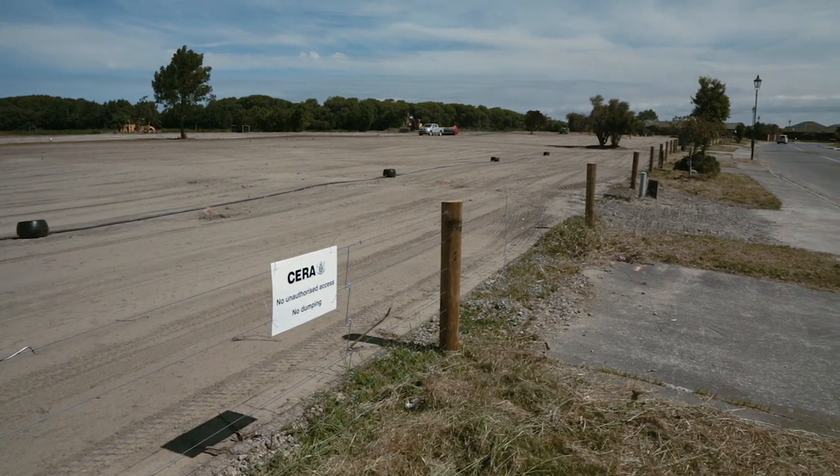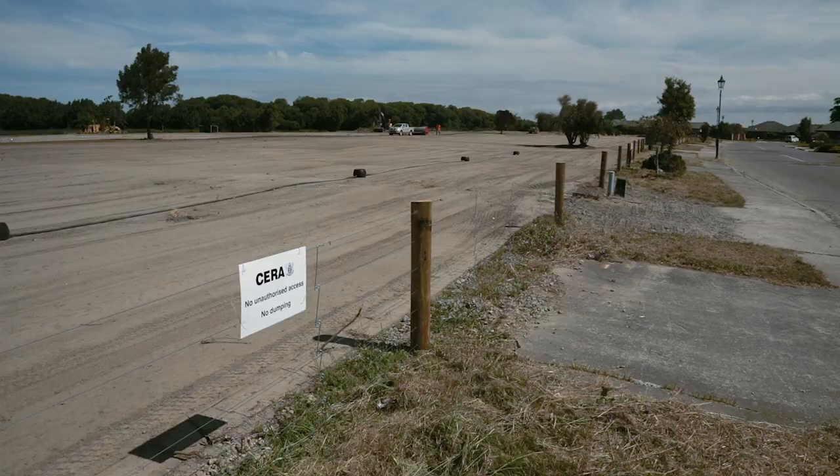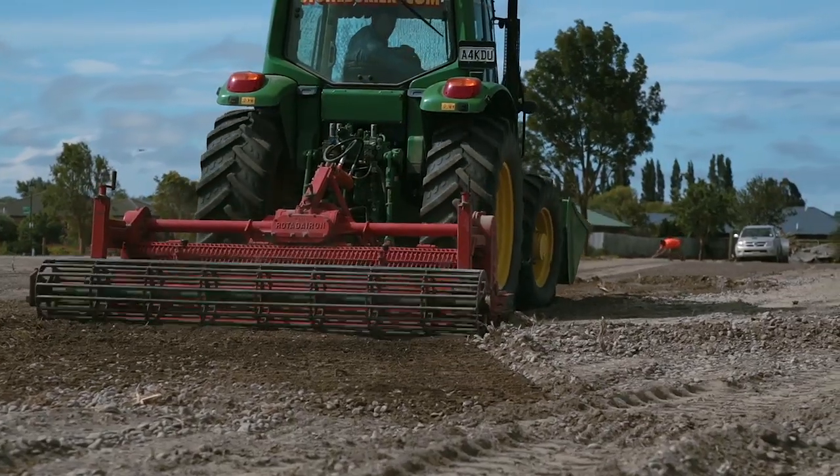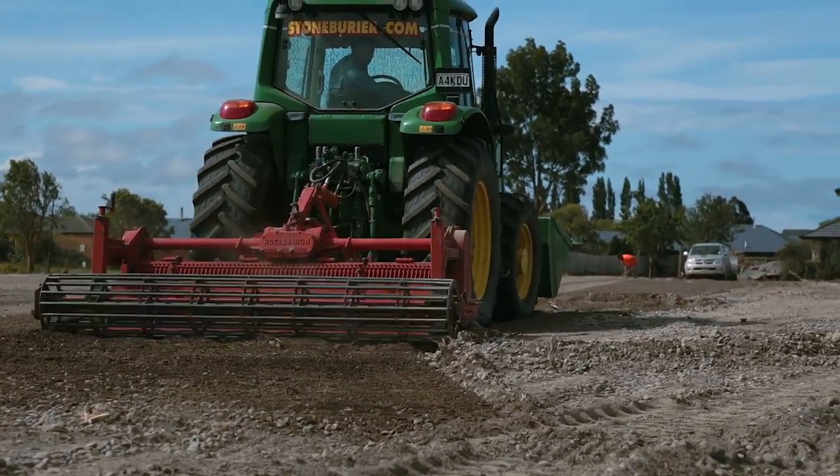Land clearance is where we take land that is in big blocks, remove the residual structures, fences, paths, driveways, swimming pools and anything that's been left behind after the insurer has carried out the demolition. We then package the land into an area, take out the scoping on the land, look at what trees we want to retain and what vegetation has to be removed. We then put that out to the community to take any residual vegetation that's left behind, and then clear the land into a grass or light grass state.